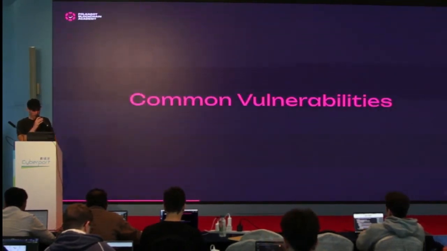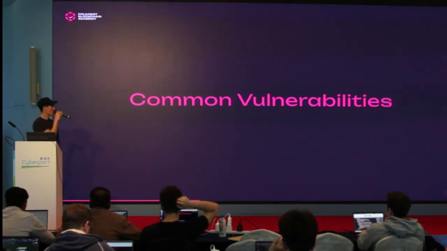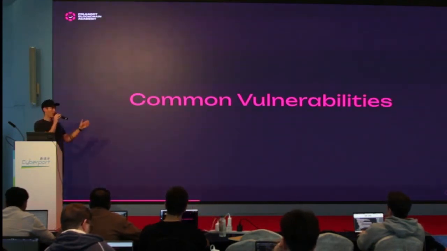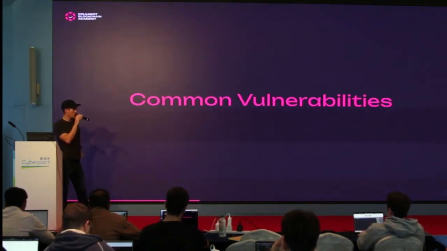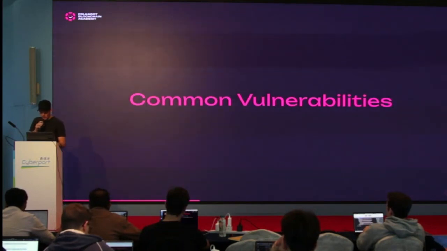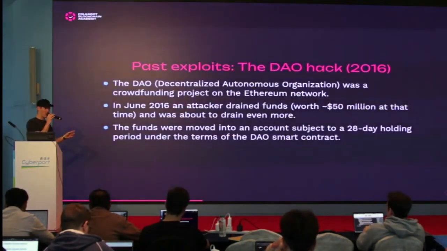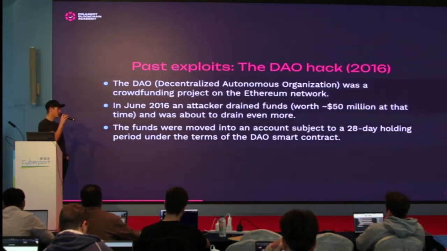Okay, and so this brings us to the next part of this lecture, where we're going to go through some past hacks and vulnerabilities that you need to watch out for when writing smart contracts. This might have already been covered, I guess, because this was a big one, a very important one. It had important repercussions.